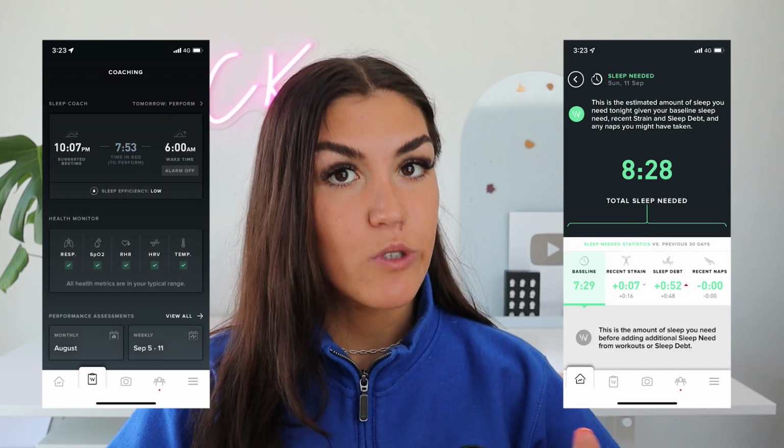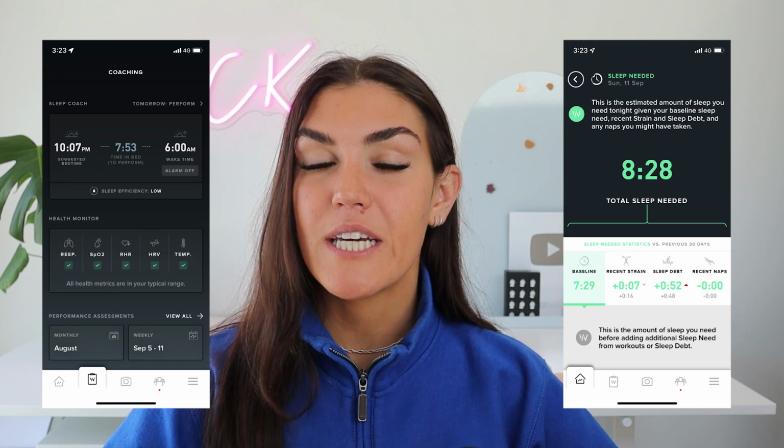But when it comes to the sleep stages, they tend to be a bit off. Honestly, I don't think this is the biggest deal in the world though. What really matters when it comes to determining your recovery is your resting heart rate and your heart rate variability, or your HRV. And when you get adequate sleep and enough deep sleep and enough REM sleep, then these are going to be optimal.